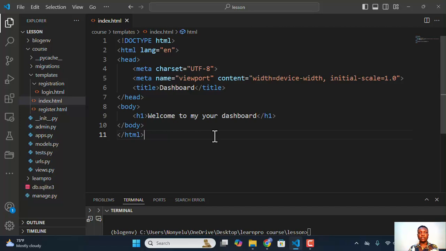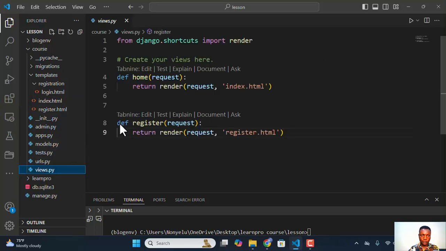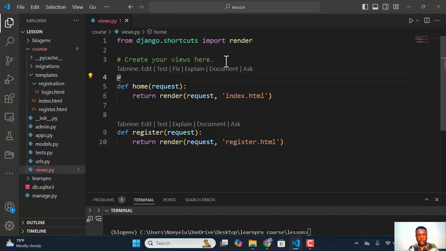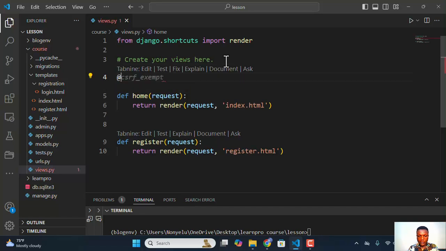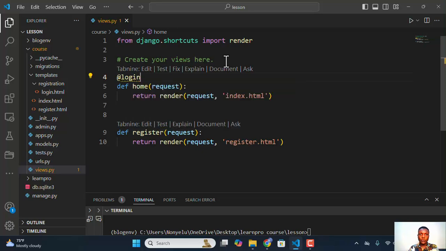So we can go to the views, and the simple way we can do this is to use this decorator that is called @login_required. So we need to import login_required first. So that @login_required decorator is going to handle everything.